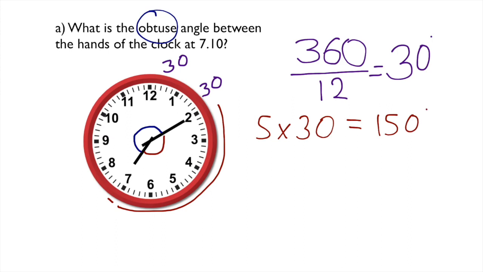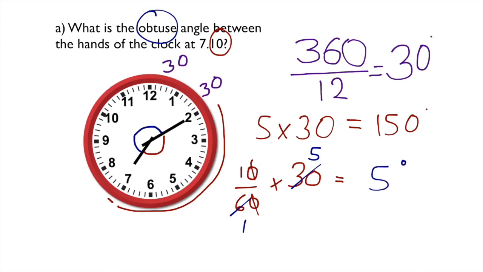So how are we going to work out that? Well, this is how. We know that it's 10 minutes past the hour. So as a fraction, that is 10 over 60, 1/6 when simplified. So that hour hand has moved 1/6 of the way past number 7. So to figure out the number of degrees, that is 1/6 of 30, which a bit of cross cancelling will tell you is 5 degrees. So that little segment past the 7 is 5 degrees, and we add that onto 150 for a total of 155 degrees.